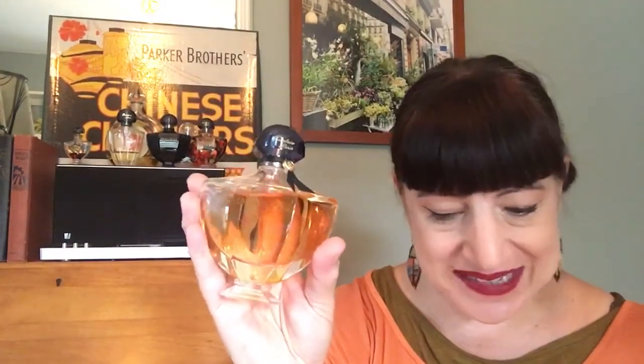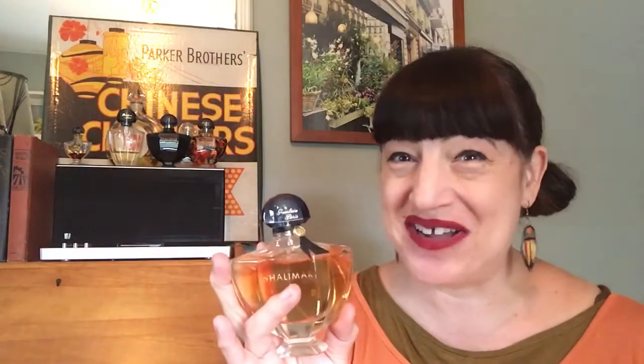So the top notes in this are citruses: mandarin orange, cedar, bergamot, and lemon. I'm not sure why they say citruses if those other things are listed. The mid notes are iris, patchouli, jasmine, vetiver, and rose. And the base notes are leather, sandalwood, opopanax, which is the same thing as sweet myrrh, so a resin, musk, civet, which you know comes from the cat, from a gland, and vanilla, incense, and tonka bean.